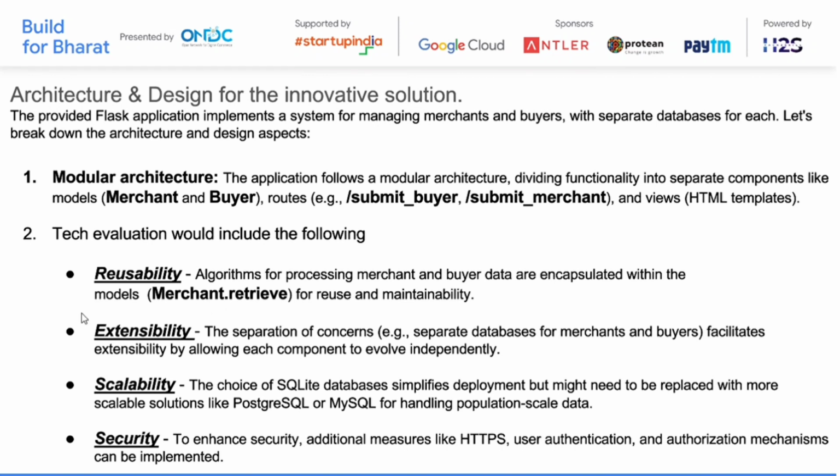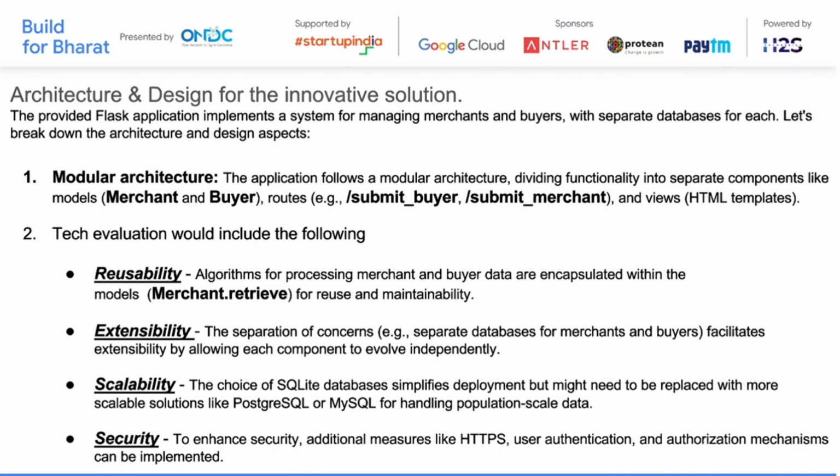Now talking about the reusability of the system, we have a separate merchant retrieve section and buyer retrieve section for retrieving the Pincodes of the merchants and seeing if they are available for the buyers as per the Pincodes entered by the buyers. And our solution is independent of different parts: we have a separate database which operates independently, the backend part operates independently of each other, and so is the front end, which are then finally connected to provide the ultimate solution.